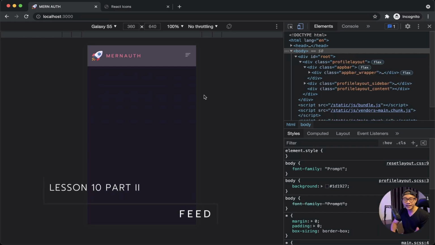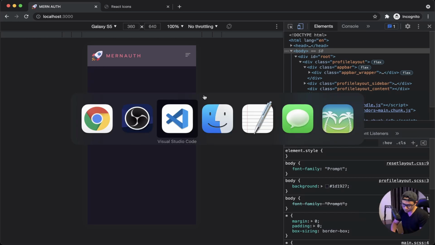Now let's work on our feed. The feed are the static posts that the user will see once they are logged in, and we actually don't have the function to create posts. And the reason I included it is to make our project look nice. And plus, the main focus of this series is authentication. But I do encourage you to build out the feed feature, because at the end of the day, you yourself is the best teacher. With that being said, let's jump back into VS Code.